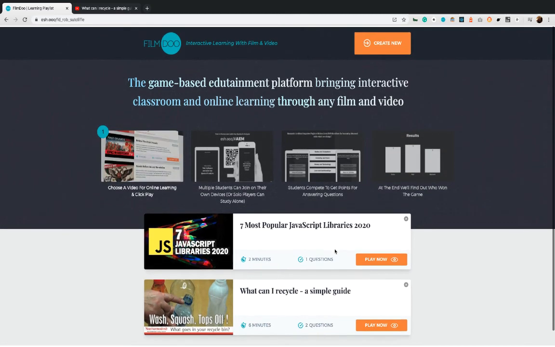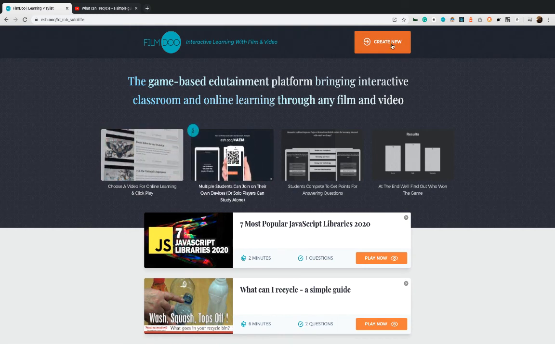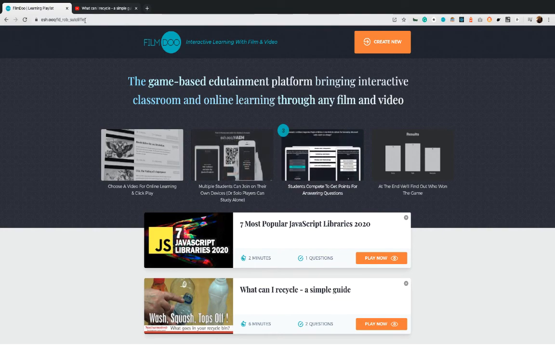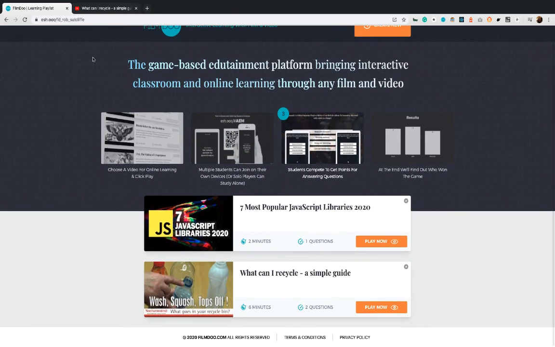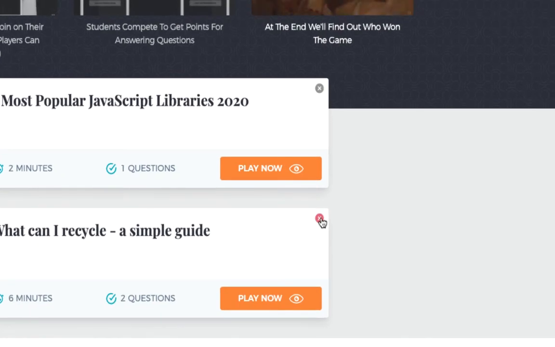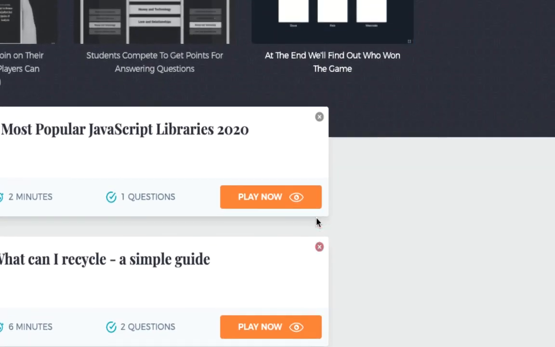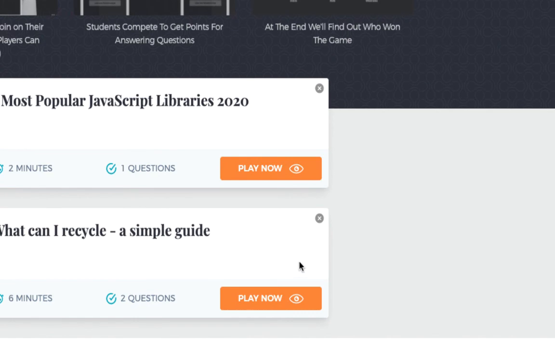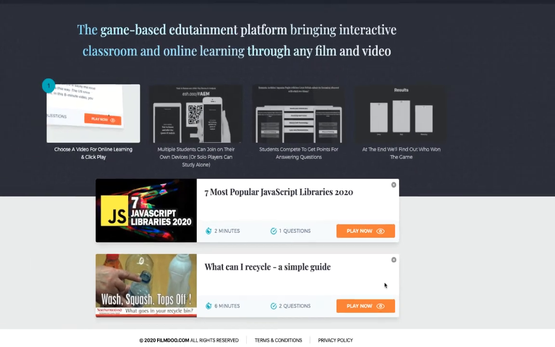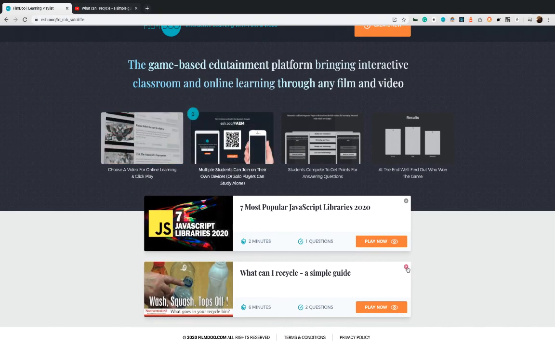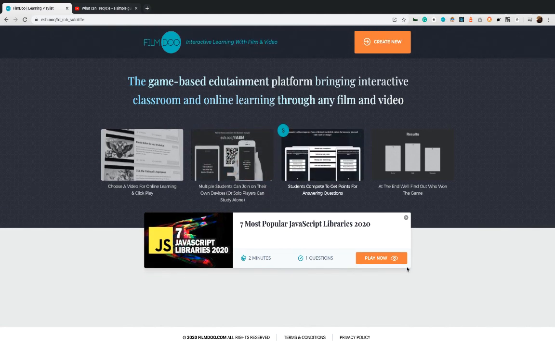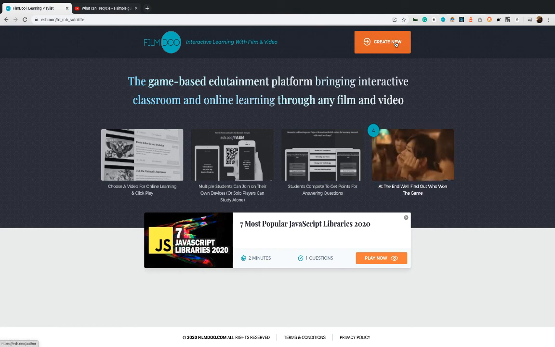Now, if I am signed in, and I know I'm signed in because it currently says create new at the top and not sign in, and I'm on my own personal page, FD_Rob_Sutcliffe is my page, then I'm gonna have this little cross at the top of each of the lessons. So I wanna remove this last one because I accidentally added the wrong video. And I do that by double clicking on this cross. There isn't gonna be a warning or anything, so it is a double click. And once that's double clicked, that has now completely removed that class. I can go back to create new and add the video that I wanted to.